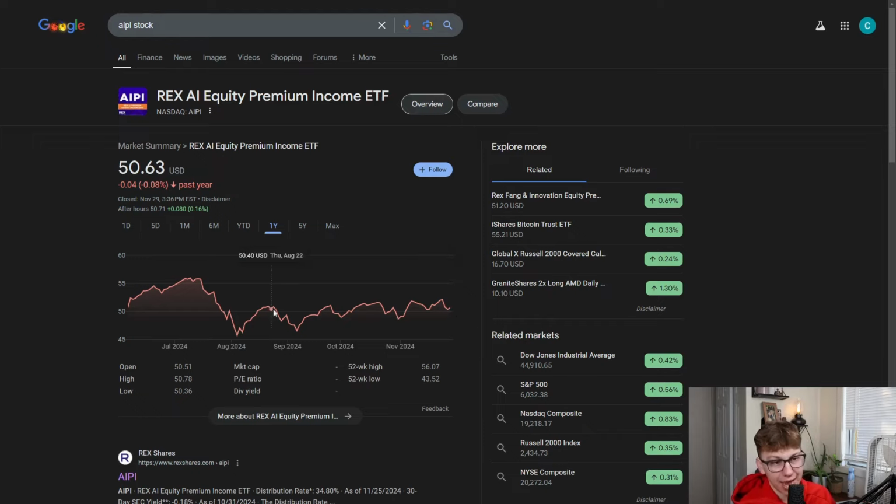This is traded on the NASDAQ, but we've only seen it trading since June 4. So there's not a lot of history. There's not a lot of distributions paid out. We're going to take a look at the distribution history specifically and see what it's paid out and if it's been consistent or not. But I'm really, really interested in what this thing is going to do because it seems like there's a lot of potential. It's got a high distribution rate and a lot of people have been asking me about it. So I'm curious, do you guys like this fund? Let's check out the website and see what details they can give us.